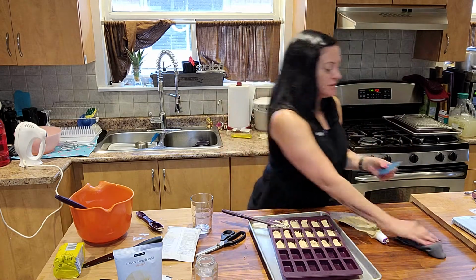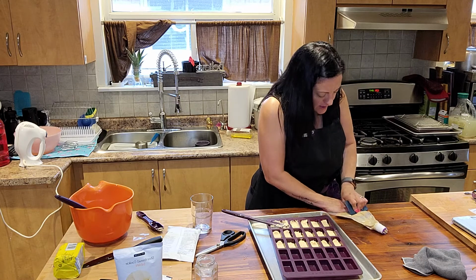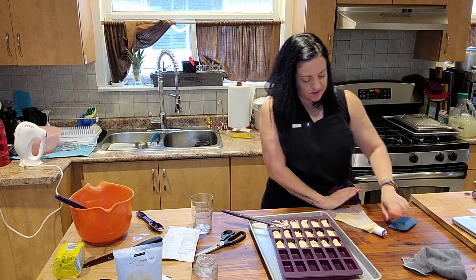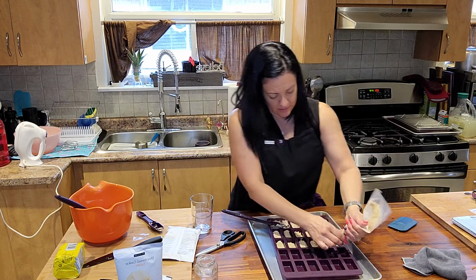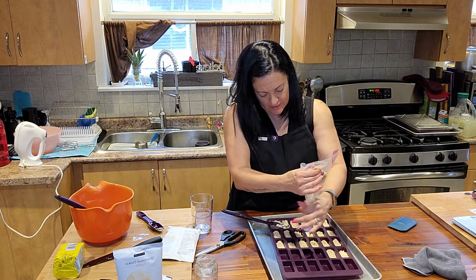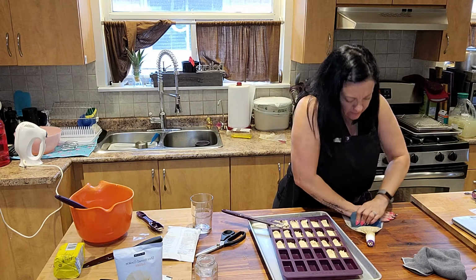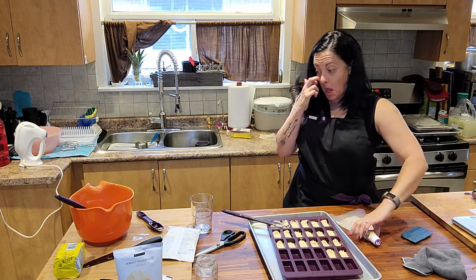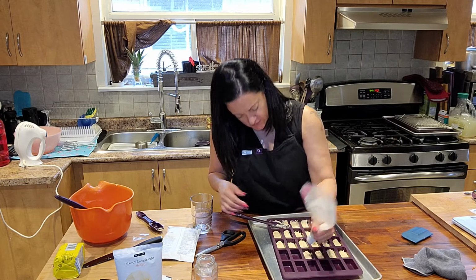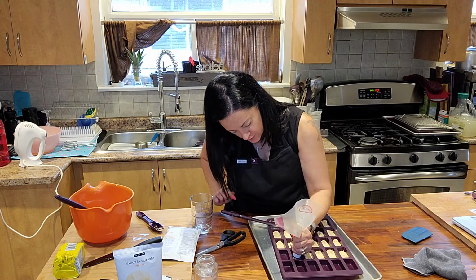And I have a spatula that the handle broke, so I kept it, because whether I'm doing icing or something like this, I take it and scrape the bag so I get as much of it as possible out. And we're almost done here. I'm going to flatten it a bit with the spatula or the spice spoon. You twist the bag too to help you push it down.